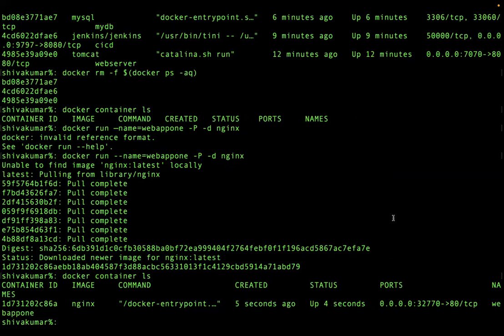Now let me clear the screen. What we have seen today are the different commands that we use in Docker. We have seen use cases like installing Nginx as a container, Tomcat as a container, a MySQL database as a container, and Jenkins as a container.